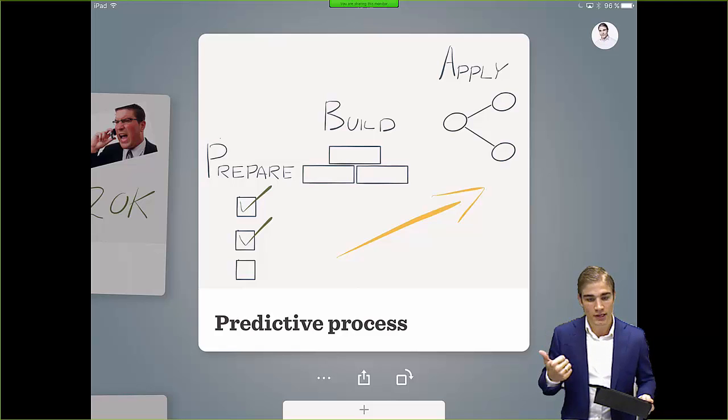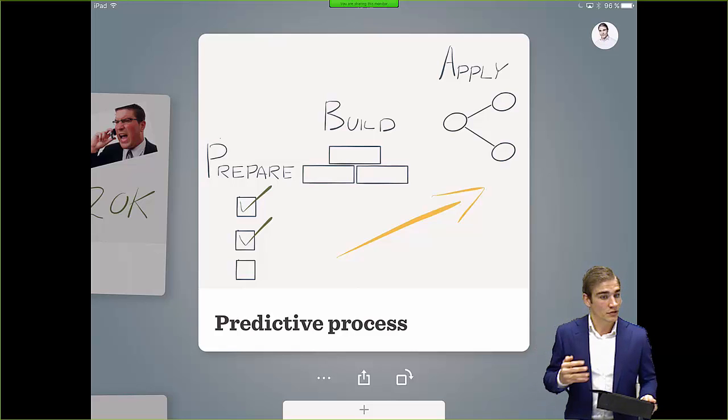Is it a string? Is it an integer? Is it a number? Those kind of things. Does the order of the data matter? So is it a continuous order, nominal order, or ordinal, so does it matter? And also what you need to do is you need to randomize the data into two different data sets, so you can train your model, and then you can validate if it's correct.